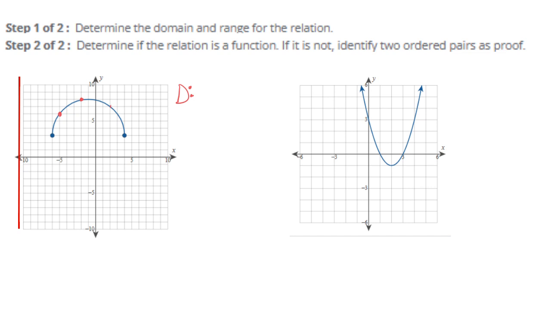Now I can pick out nice, pretty ordered pairs, but the reality is every point that I would draw on here would be a point I could list out. So I don't want to do that. It's what we would consider continuous. It just flows completely from left to right with no breaks. So instead, what I'm going to do is look at the farthest left this graph ever gets.